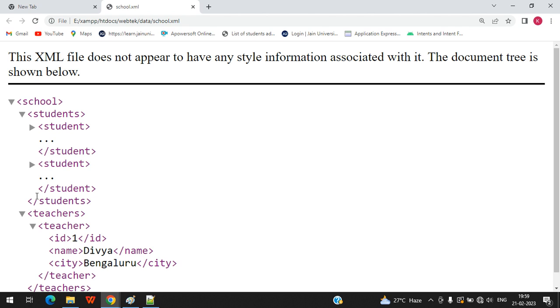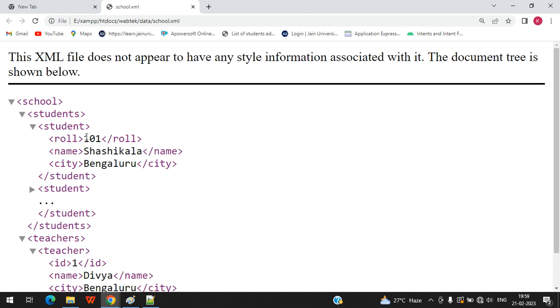This will be parsed by a JavaScript program which will iterate over these tags, find how many tags are inside, and that way it will get the data. That program will fetch the actual data from these tag lists.